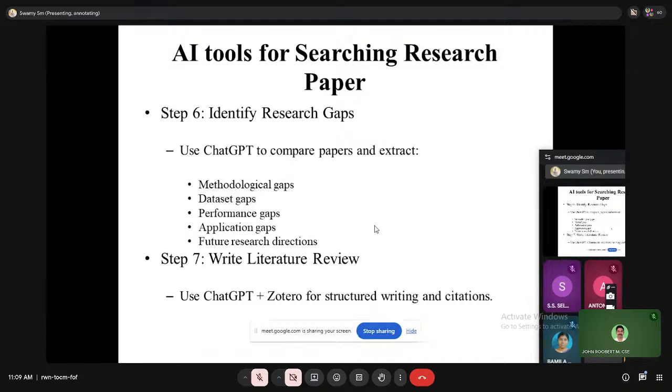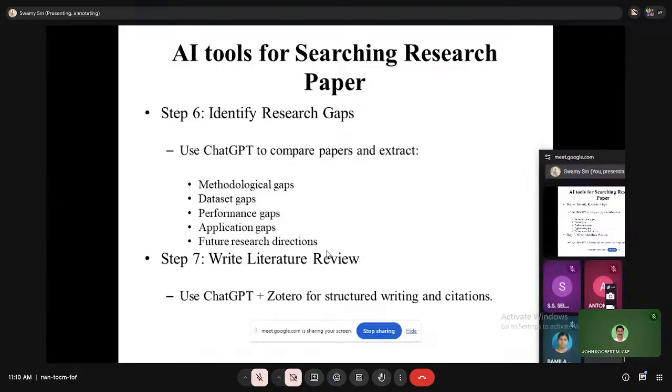Previously, we had to sit and work from beginning to end to extract all the information, and it would take so much time. If you want to study 100 to 150 papers, it will take 6 months. But nowadays, within a short time, you can get all the inputs. But the point is, you have to ask the AI tool what kind of things you want. The AI tool won't understand just by feeding the paper and give you the results. You have to ask it. So you should know what sort of things we need to write a literature review.